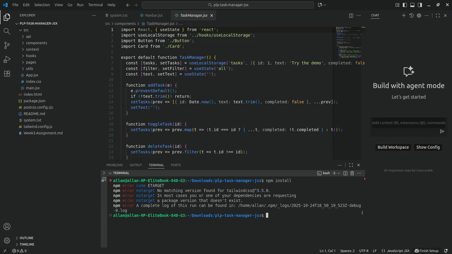You can see we have a very big problem with Tailwind CSS. I don't know if from your end it will be able to run. I share the repo. What do you say? Any suggestion? Okay, let me share the repo.